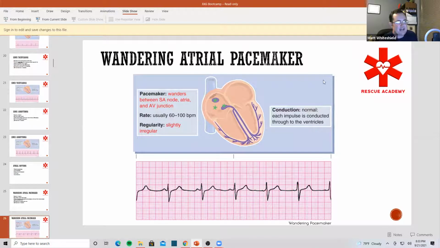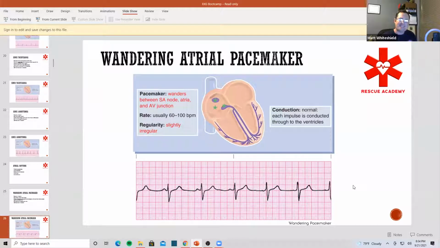Now, look at this diagram here of a heart. You're gonna see 3 different stars. All that's trying to signify is where the atrial depolarization is occurring. Now, if you remember what a P wave is, atrial depolarization. So with wandering atrial pacemaker, whenever that pacemaker in the atrium is firing, it's firing from different locations. It's wandering. Now, this looks like a regular rhythm. You might look at it and say, hey, man, it looks regular. I see QRSs in the same exact place.